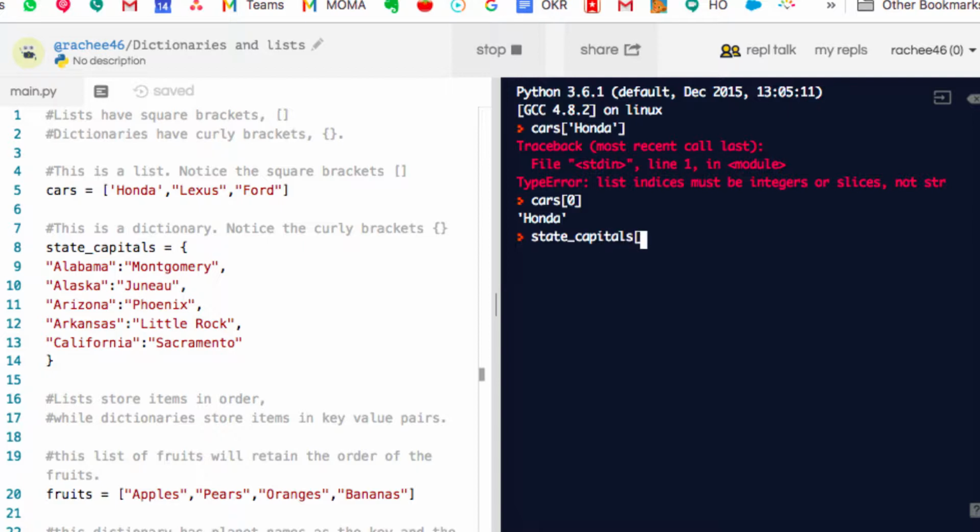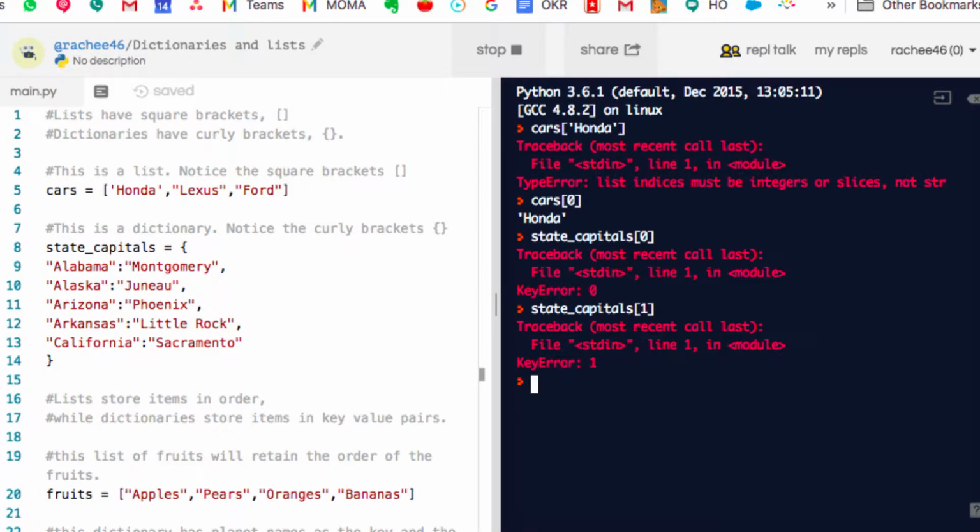The difference with dictionaries is that, let's say I wanted to access the first item in the dictionary using an index value. There's no key called 0, because the way lists look up values, it looks them up by index value, where the value is in the list. And if you try to do the same thing with the dictionary, it's saying, well, I'm looking up keys, not indexes or indices. So in this case, cars with square brackets 1 will access the second value in cars because the list starts at 0. But dictionaries expect these key value pairs.